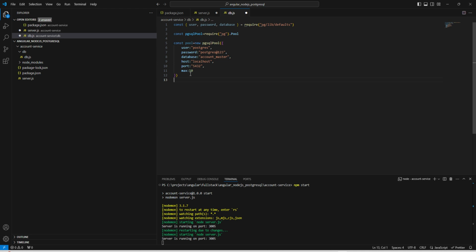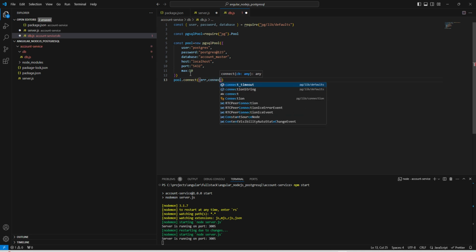Next thing, we can connect to this pool, and here we can use error and connection as a callback.